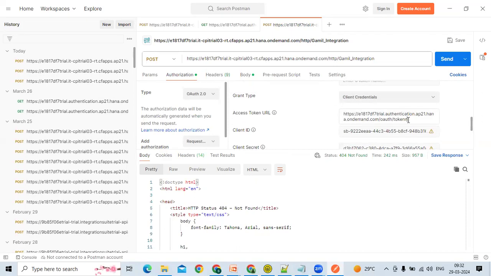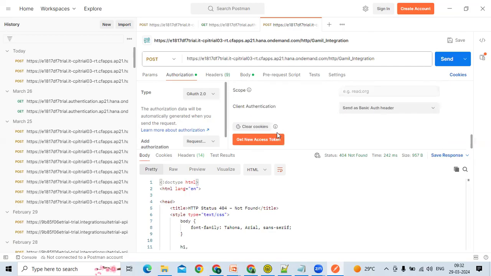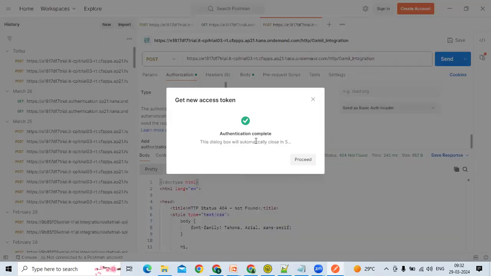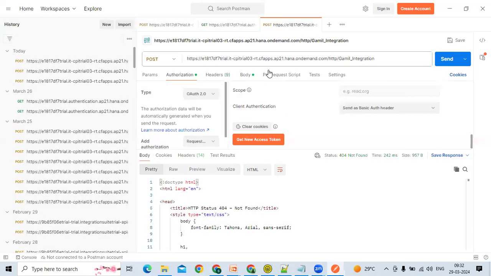Hello. If possible, please share the screen. I am sharing, Sandeep. You are not able to see? I am sharing my screen. Everyone, it is visible, right?